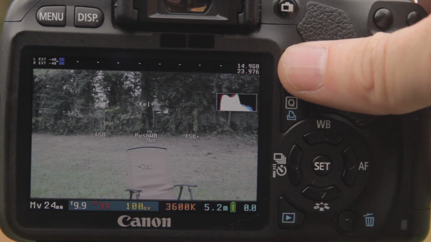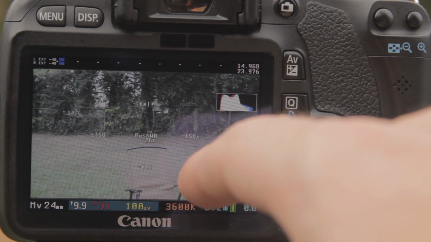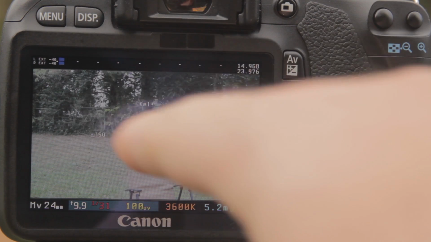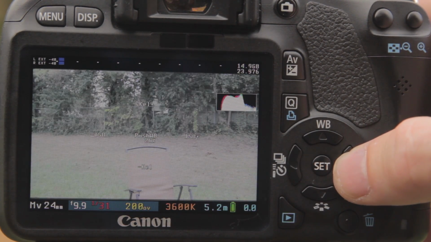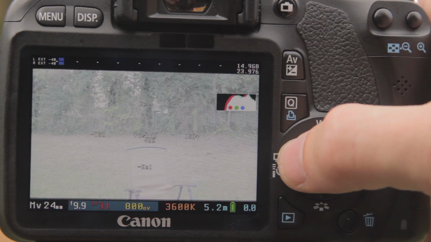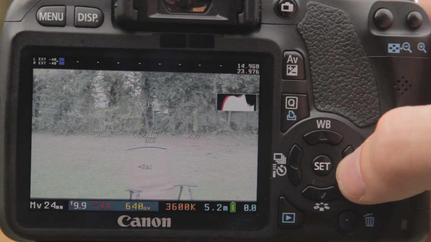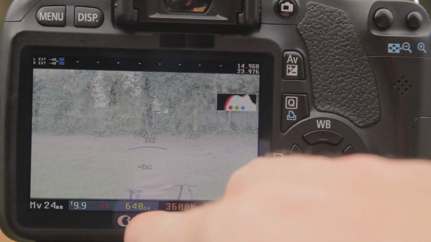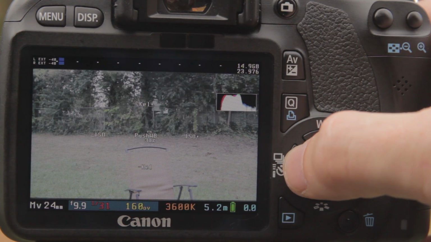Now if you notice, and I don't know if you guys can see it too well, but there's these little things popping up. So the first time you hit AV, it's going to give you the option to change your ISO. So if I wanted to go in, I can use these bars right here, as you can see my ISO is changing. It's at 100, and I'm just bringing it up. If you notice, the number is changing right here at the bottom. So we'll drop it back down to 100.